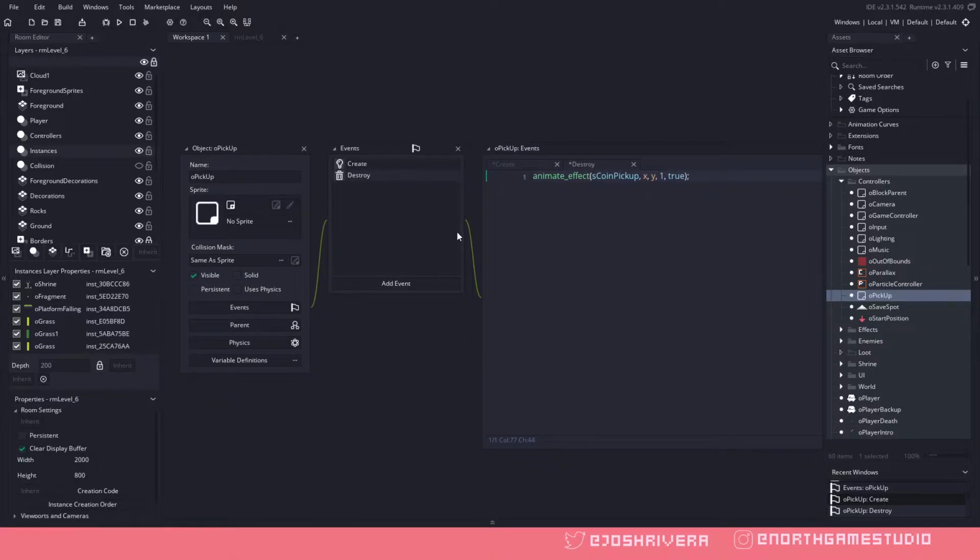If you want all of the items being looted to share the same sound, remember this is going to be a parent object, so every object being looted will have this animation play, which for me that works. If that's not the case for you, then just don't include this destroy here. You know, don't animate it here. So then we're also going to want to have a collision with our player.